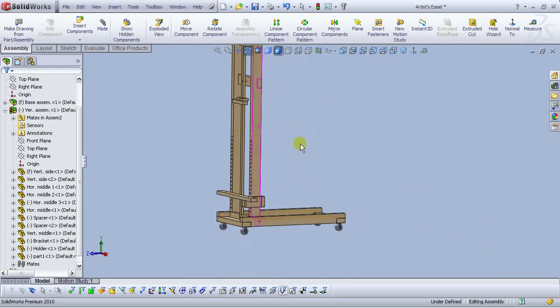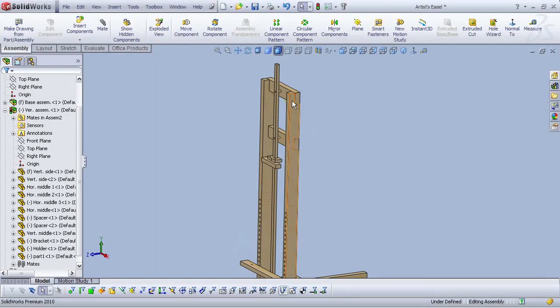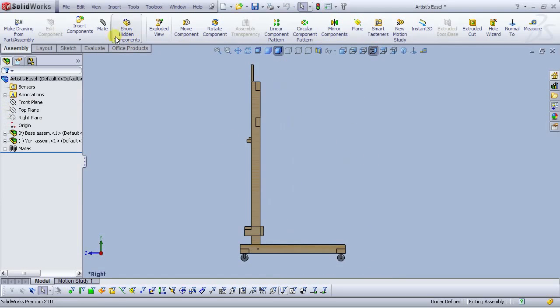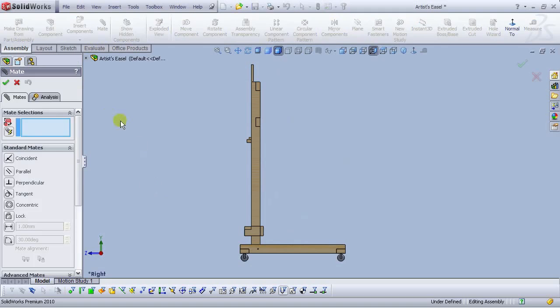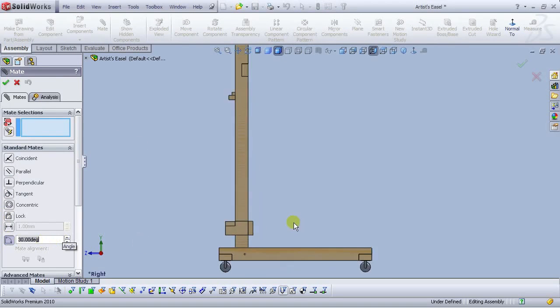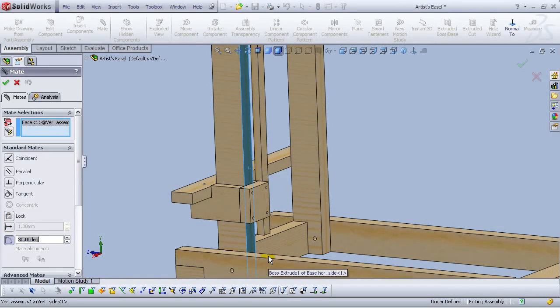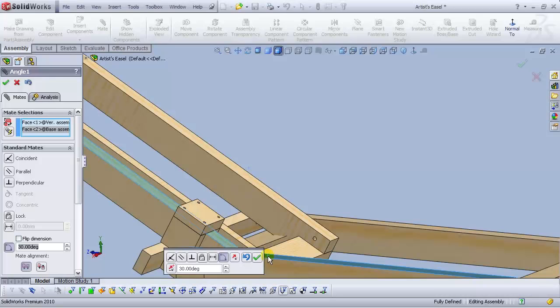If it's possible, but we cannot do this type of rotating, so we're gonna do it like this. Go to the mate, select angle, and select these two faces, this face and this face, angle 30 degrees.